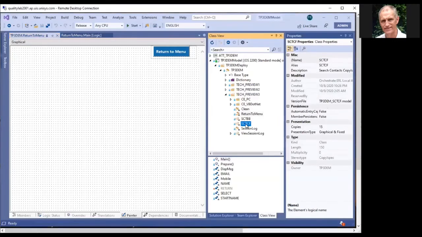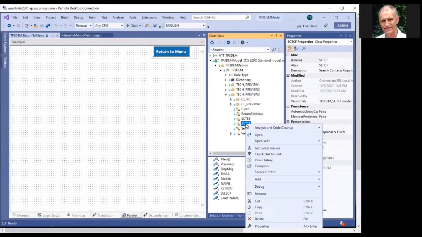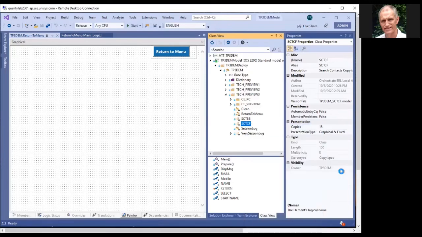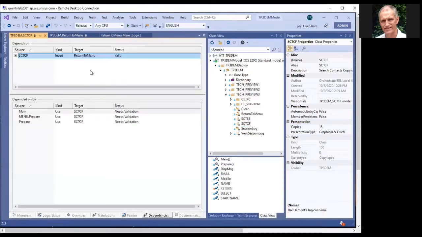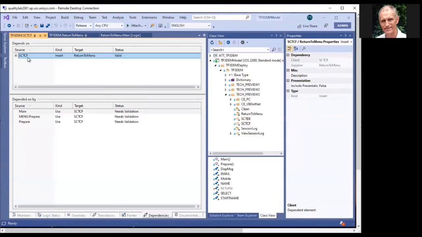The way we use an insertable in an iSpec is to create a dependency to that insertable. So I'll open this iSpec to the dependencies window tab, and we see here we've got an insert dependency from this iSpec to the return to menu insertable.